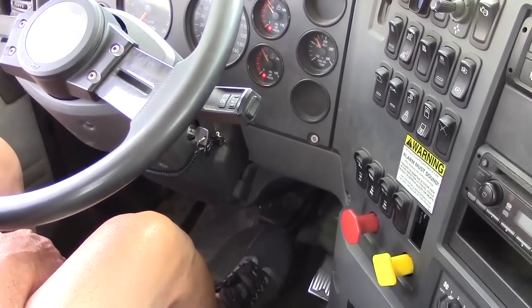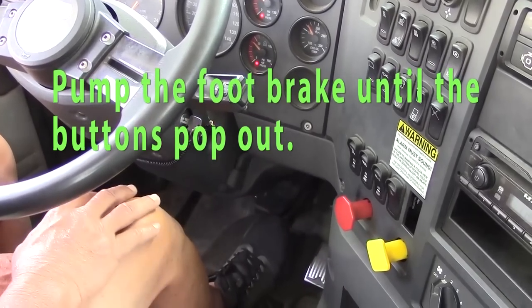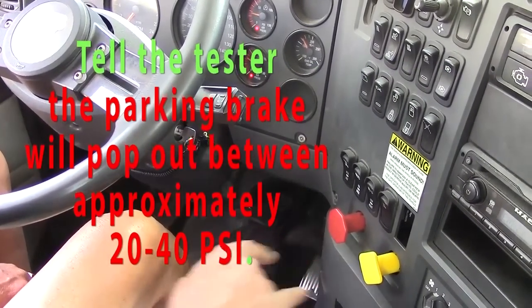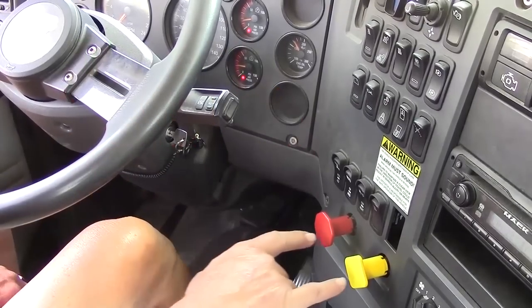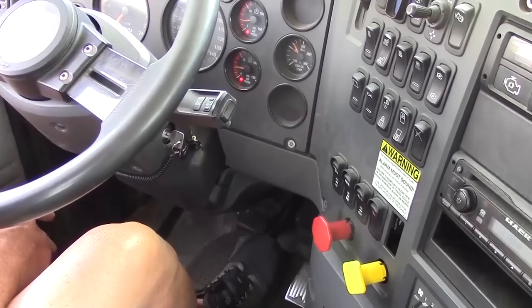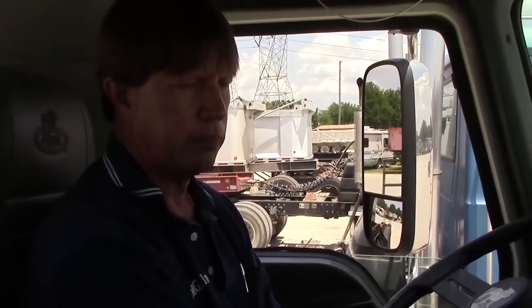And the third part of the air brake check checks to make sure that your parking brakes pop out when your brakes close. So approximately 20 to 40 pounds, your parking brakes should pop out, telling you that your brakes are closed. Okay, there's my parking brakes. They have popped out, and that concludes my air brake check. Checking for the leaks, checking the low air warning device, and also checking that your parking brakes pop out.